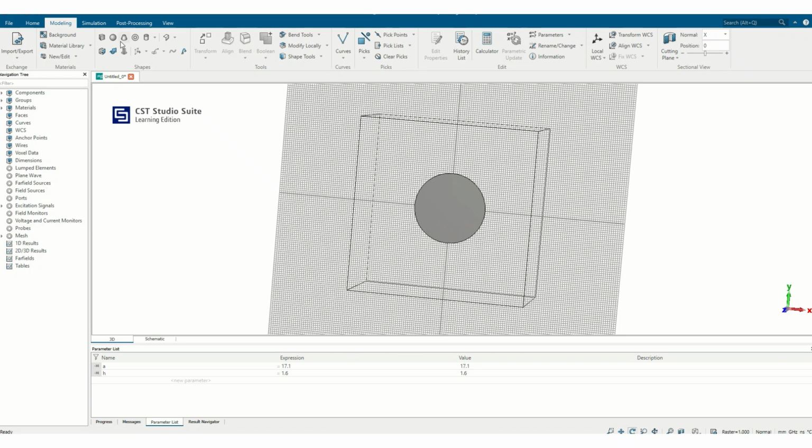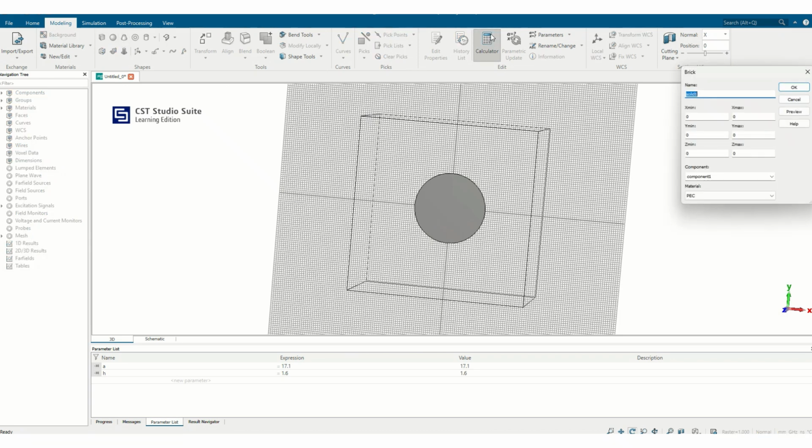So next step is we have to draw a rectangle. So this is actually the gap. In X minimum, it has to be minus feed width by 2 minus gap, and feed width by 2 plus gap.